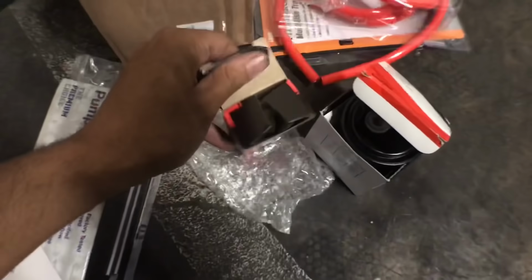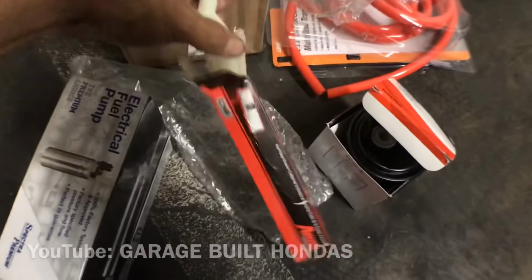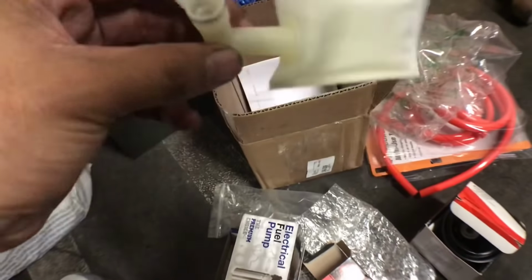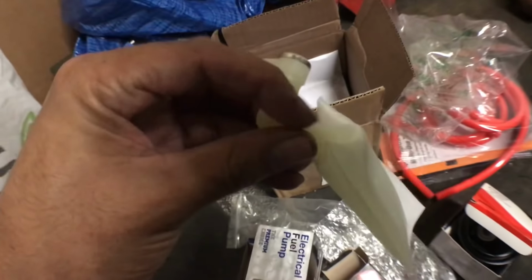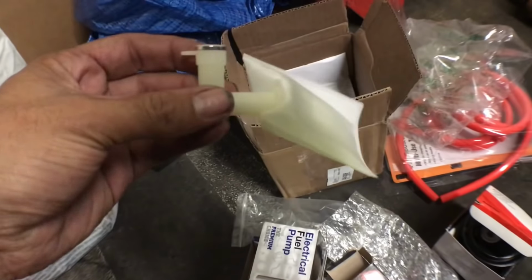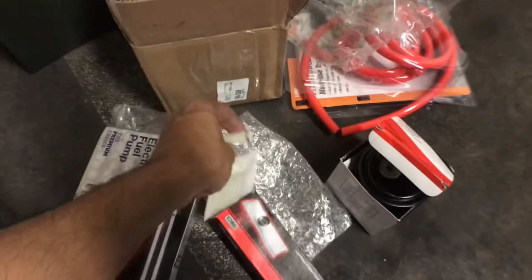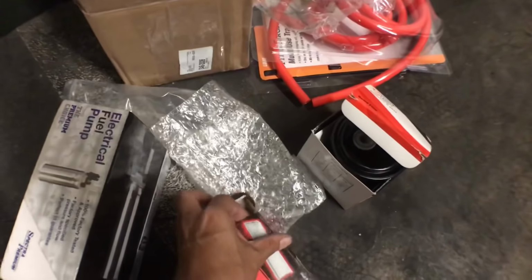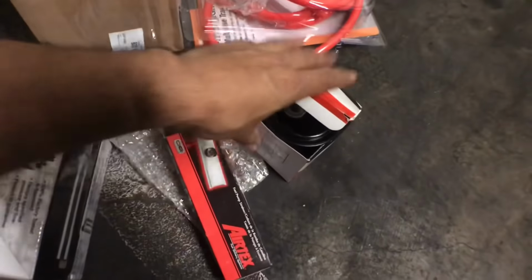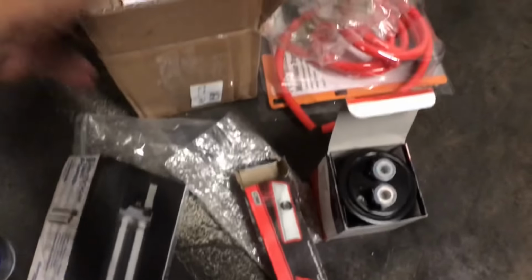I also got a strainer, this AirTex fuel strainer, and John Widmer used these in his repairs, and he said this is the recommended one to get, because this elbow reaches down lower in the tank. So that's a really, really cool thing. And I've actually read some threads about getting this one specifically for this chassis and this tank design. So I got that. So pump, strainer, fuel filter. Probably not gonna put the fuel filter on today because I need to get a fitting for it, but it is gonna be up and running. So yeah, that's about it.